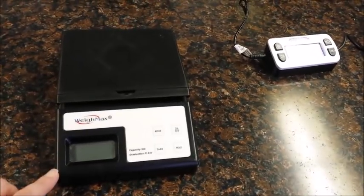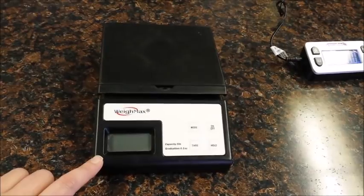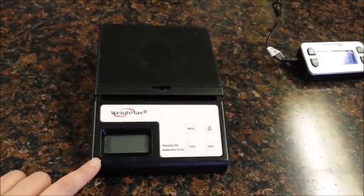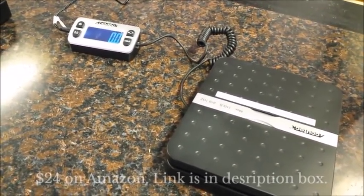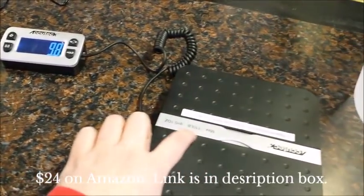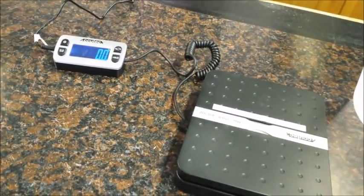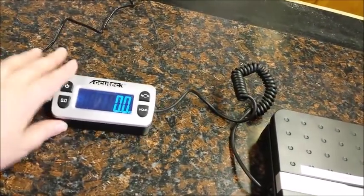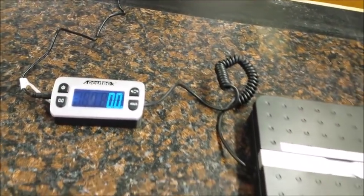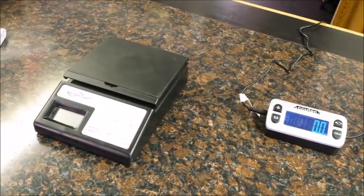But I got this because it was a really inexpensive way to go. I think it cost $10 or so. So as a first scale, it worked really well for me. I have now upgraded to this one. I don't know how much I paid for it, but it's a max of 110 pounds. Yeah, it's upside down there. Sorry. 110 pounds, which means I could pretty much weigh anything I want. And as you can see, it has an external display, so it will save me time in eliminating those extra steps I had to do with this one.